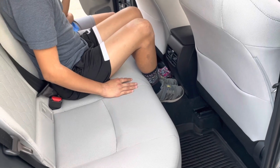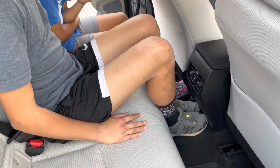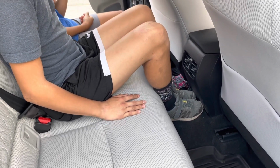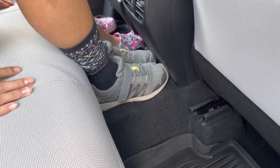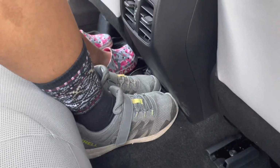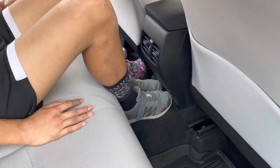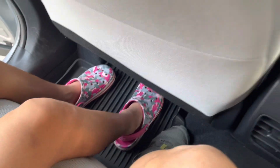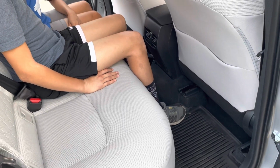Okay, so the back row of the COROLLA CROSS, I was going to show you a little demo. I have 2 kids in it now. You can simulate if there's a third one there what it would look like, but I wanted to get a good film of this. So the person in the middle has the most uncomfortable seating position. You can see if he puts his feet on top of the middle hump, his thighs don't even touch the seat. It's very cramped. He's about maybe 5 foot tall, and he's already so tight. So if he puts his feet off it, then it intrudes on the other person's leg room. And it doesn't seem like much, but when you go on a long trip, or even more than a half hour, you're probably going to feel quite uncomfortable.